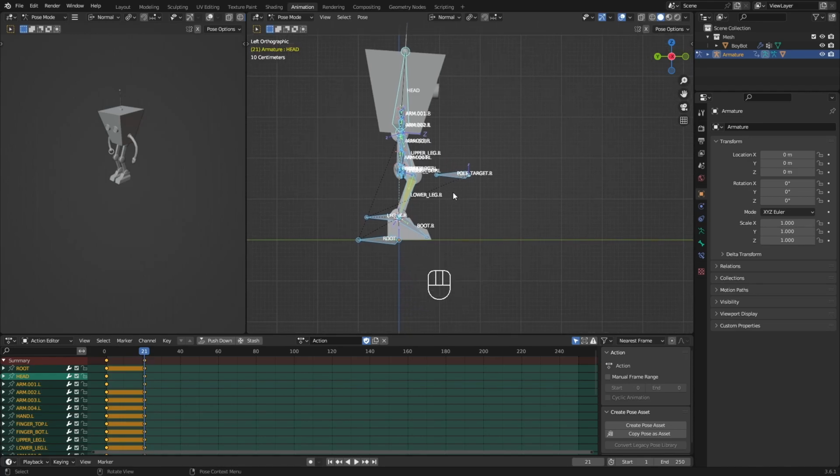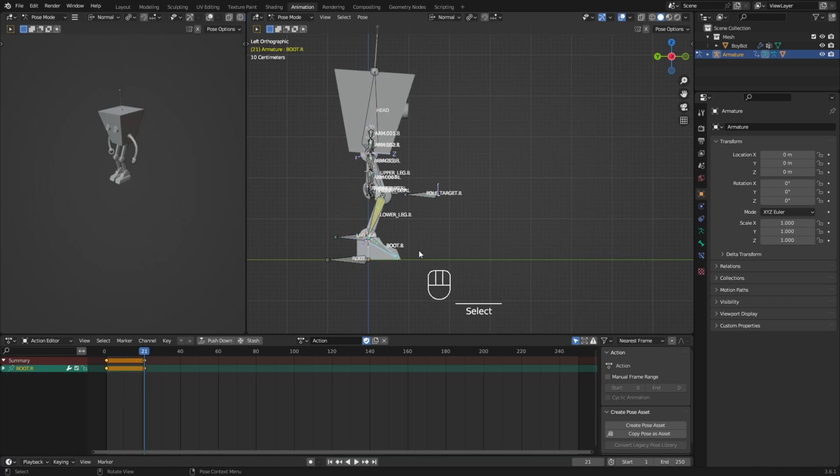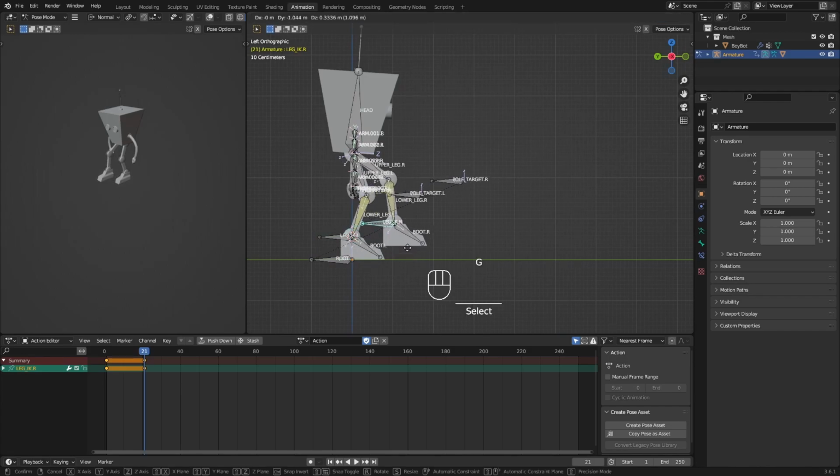Okay, so for a step we have 2 key poses. One of them is the top of, let's say, the step. So when the foot is on the top like this, and then we are going to have another key pose, that's when it is with the foot on the ground again.